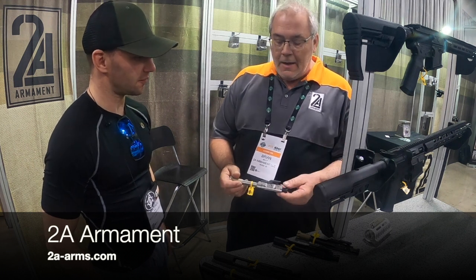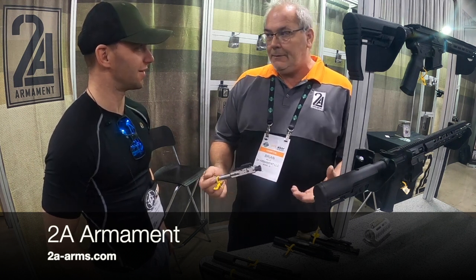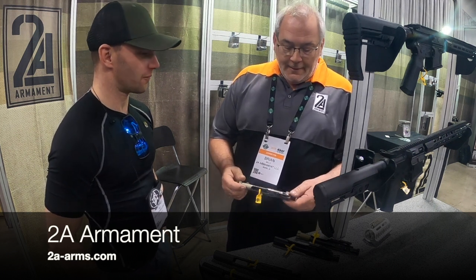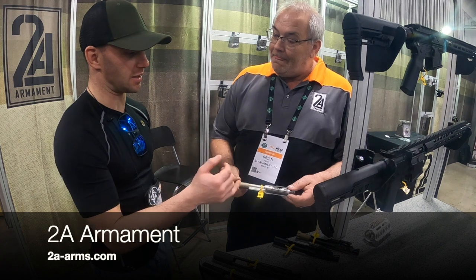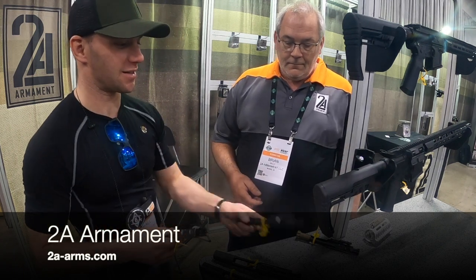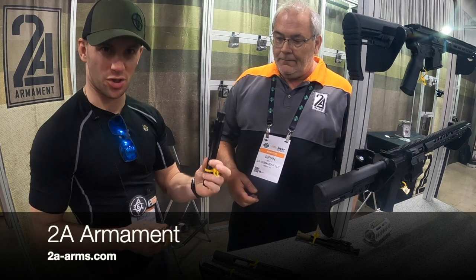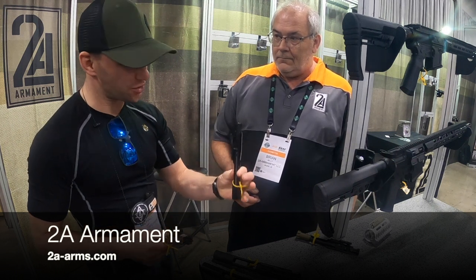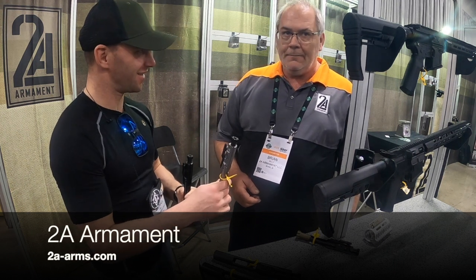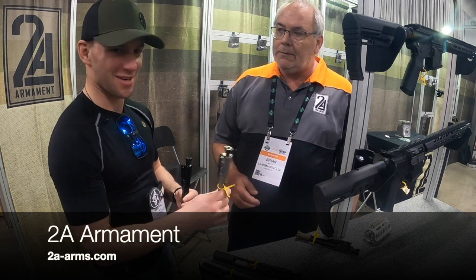The whole concept behind it was to prevent the stove piping, the over-cycling of the firearm — just a little bit of pressure. Because if you haven't gotten to hold one of these versus a standard carrier — this one weighs just under a pound. We have a scale right here. And what is this one coming in at? Like nine ounces? Yeah, nine ounces — just a little over half a pound. That's a huge difference.